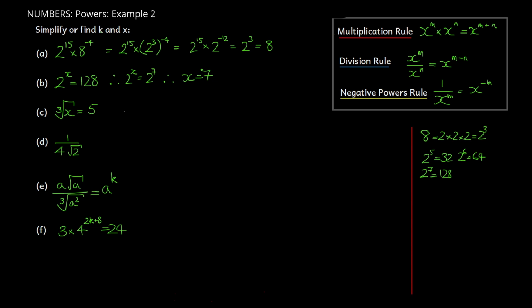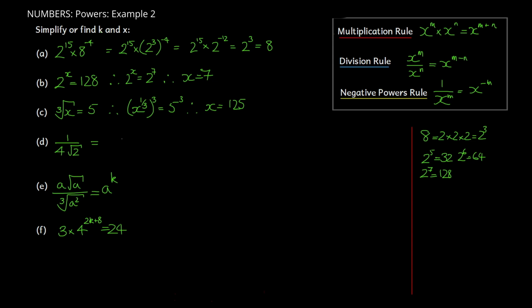But if we cube the left-hand side, we have to cube the right-hand side. So let's write it out, but I'm going to use the fractional notation rather than the umbrella cube root as we've got written there. So this is x to the power of a third, which I'm now going to cube, equals 5 cubed. Well, as I've already hinted, x to the power third now multiplied by 3 is simply x. So we get x is equal to 5 cubed is 5 times 5 times 5, which is 125. And that's the answer.